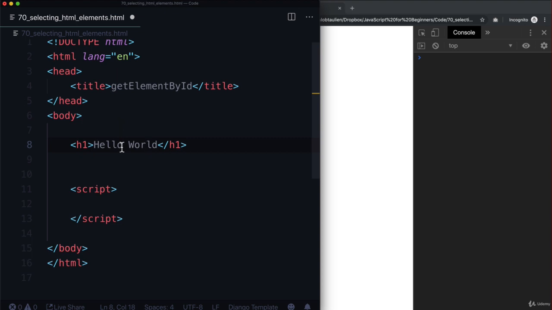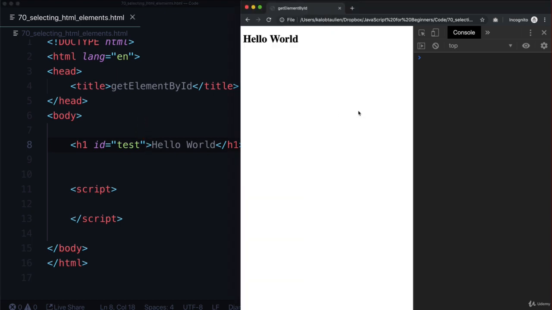So we're going to put hello world in here, and let's give this an ID. This is just some basic HTML, and I have an HTML course if you need a quick HTML refresher called the Ultimate HTML Developer. Let's just give this an ID of test. Now, when we save and refresh, this is not going to do anything. It's not going to do a single thing for us.